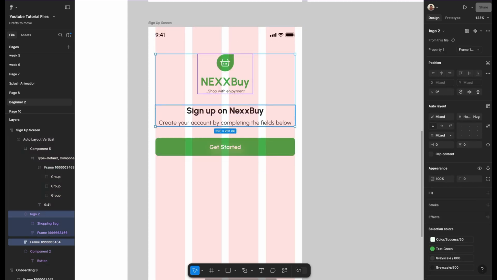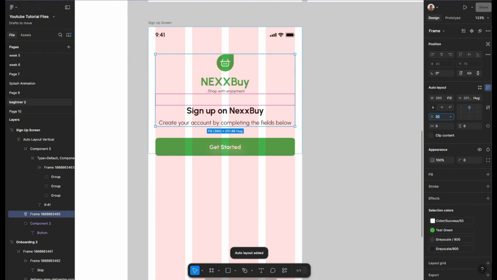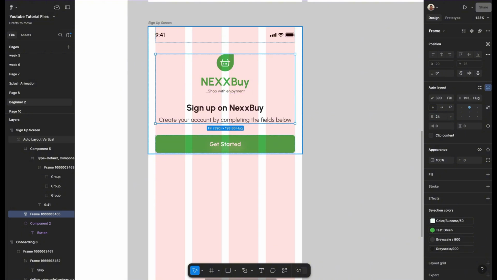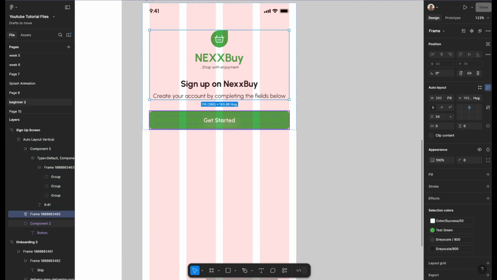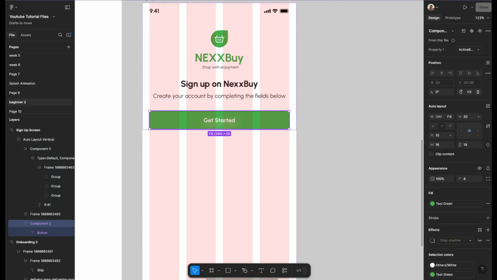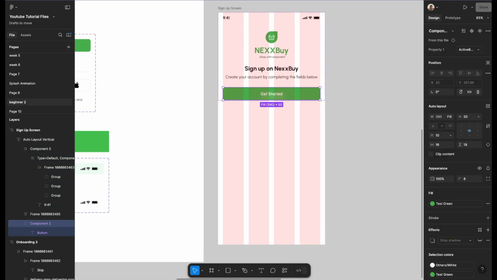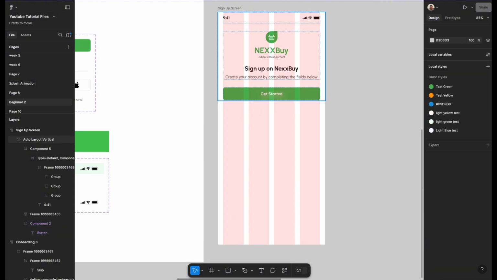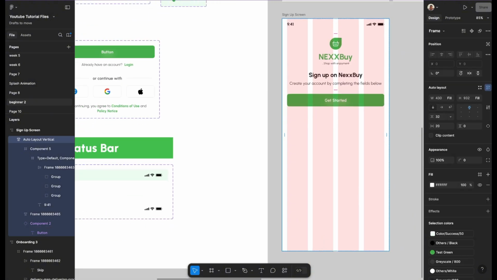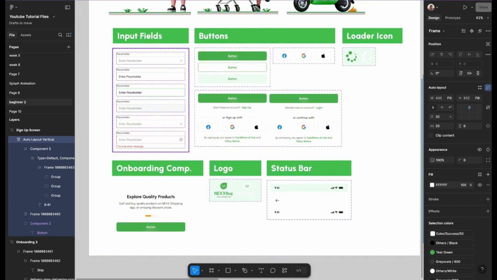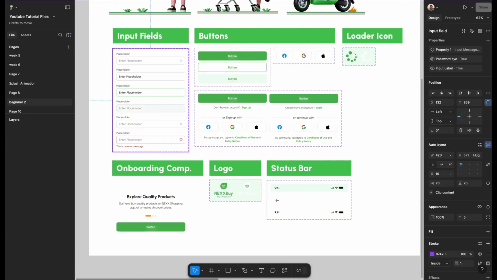Then I have my next bar and I'm still putting this guy in auto layout and reducing the spacing to 24. So we have this fancy looking guy. Don't forget our button is still here, so you see the magic pretty soon. Let me make this initialize this field. So now we just come here and drag some of the input fields that we might require.